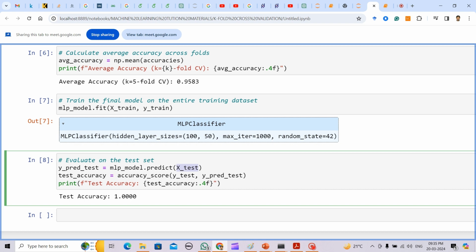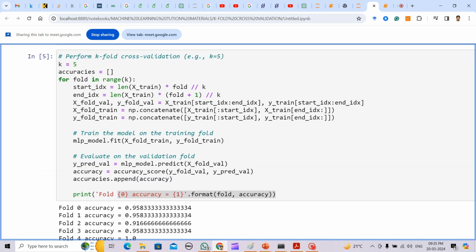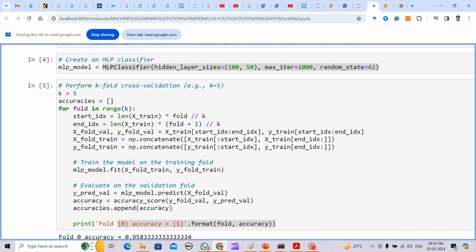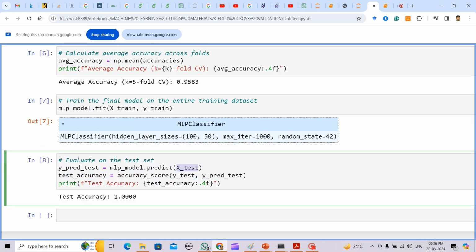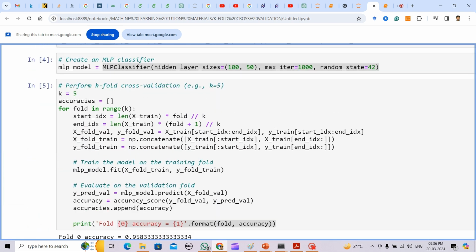See, this X test is not used for training anytime. Here we are saying validation set, here we are using test set, and there is one more thing, train set. I've already used these three terms. Don't get confused with the validation set and test set. Both are used for testing.